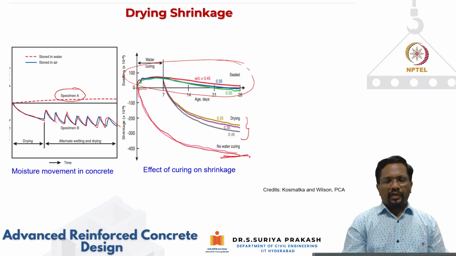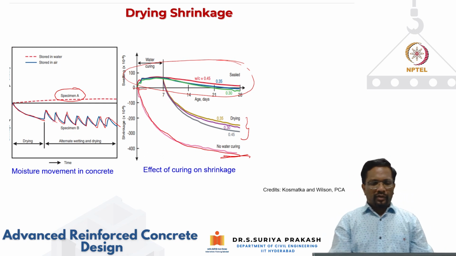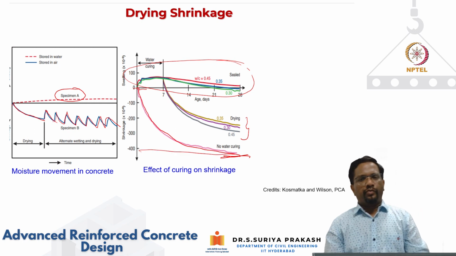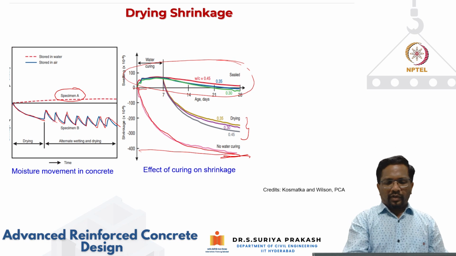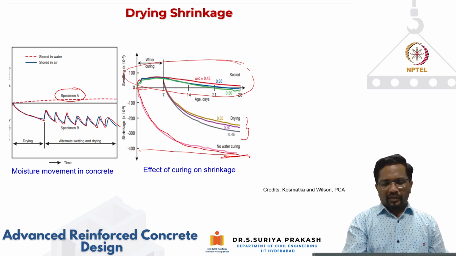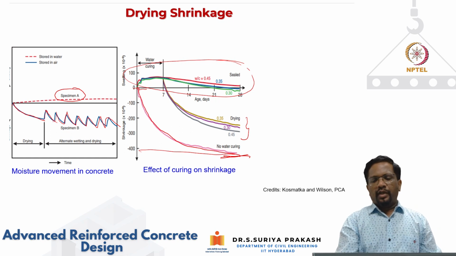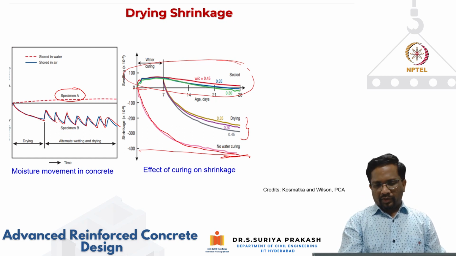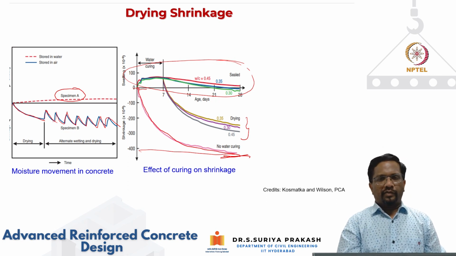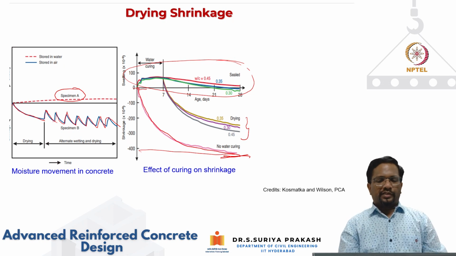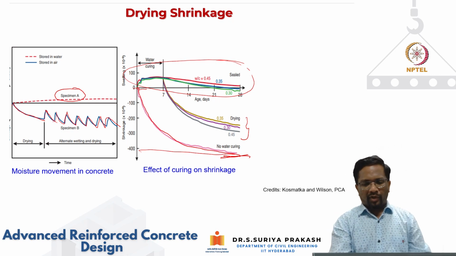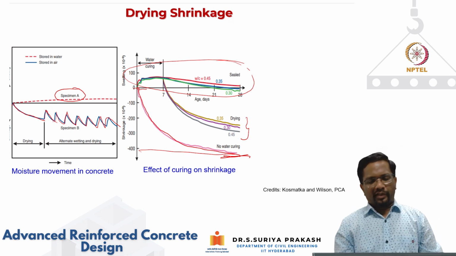So you see here, if you're not doing the water curing, of course, the shrinkage strains are very high. It reaches a value of about 400 microstrains. However, even if you do initial water curing for 7 days, you can see that there is a reduction in the amount of shrinkage. That reduction is going to be higher when you have a lower water cement ratio. So when you have a lesser water cement ratio, shrinkage strains are going to be less. For example, 0.35 reaches about 250 microstrain. However, 0.45 reaches a value of about 300 microstrains.